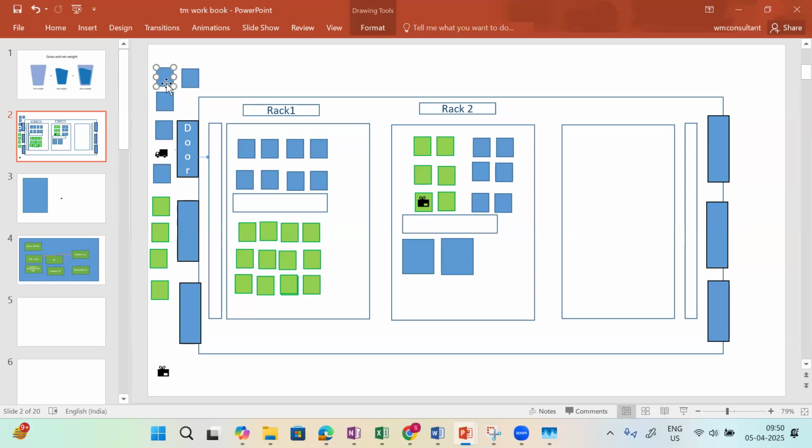Let's say each one of these boxes is called a product. Let's imagine this particular blue box is crude oil, and the green box is natural gas. Let's take an industry like the oil and gas industry. In this particular rack, I put the crude oil in one area, and natural gas in this other area, on this side.